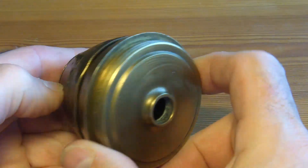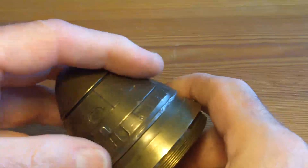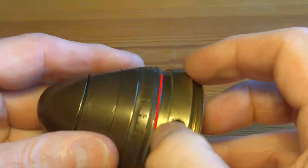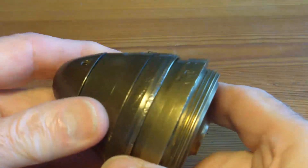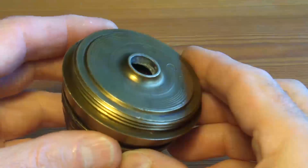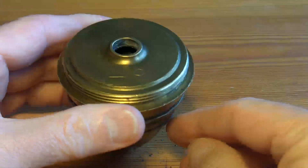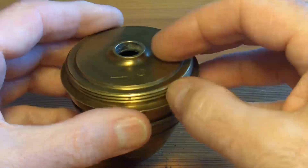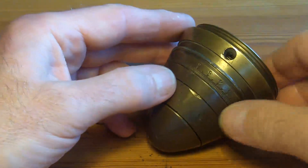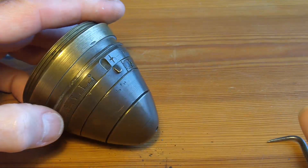If you know a little bit more about it, please put it in the comments box — I'd love to share this. When Chris found this, it had a metal cover over the top that had been soldered, and there's a little solder witness along there, so presumably they were locked into place. He also told me they were in a wooden box that had decayed, and there were four of them standing upright with the files pointing off. The box had rotted away and the four fuses had fallen over, making a star or cross shape.